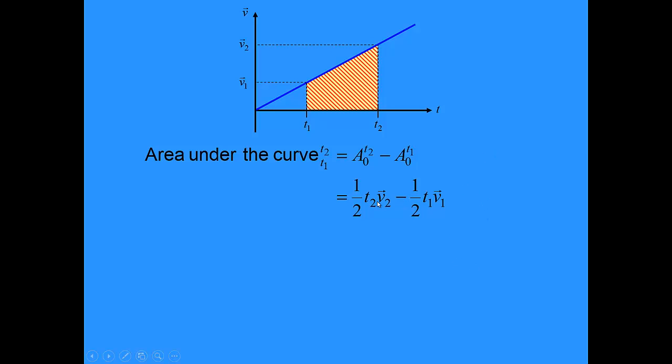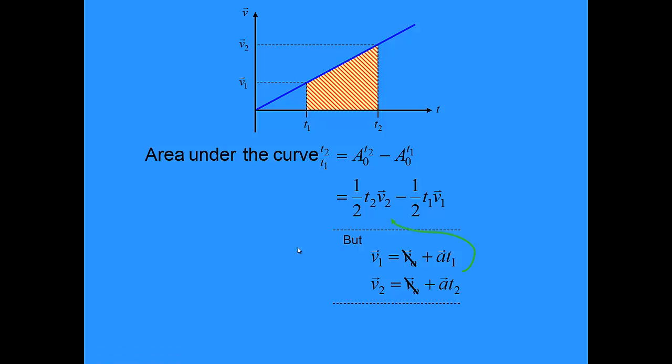But again, that doesn't really tell us much until we again apply the kinematic equations. Remember that velocity 1 is the initial velocity plus the acceleration times t1. Notice the initial velocity is the same always, and the acceleration is constant. And v2 could be calculated by taking the initial velocity plus the acceleration times t2. But what is the initial velocity? Well, in these simple cases that I've chosen, the initial velocity is 0. So those cancel out.